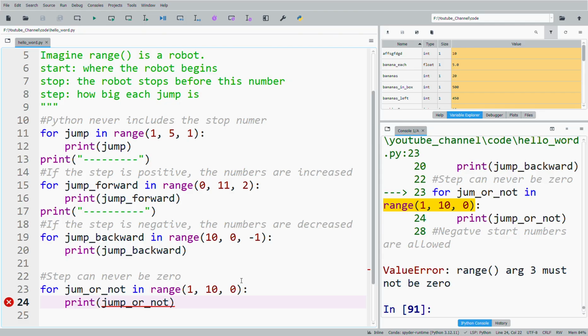The robot cannot move. The step is 0, so the robot is stuck. Python says it's wrong. There's an error. So that's why we see the error. The step can never be 0.